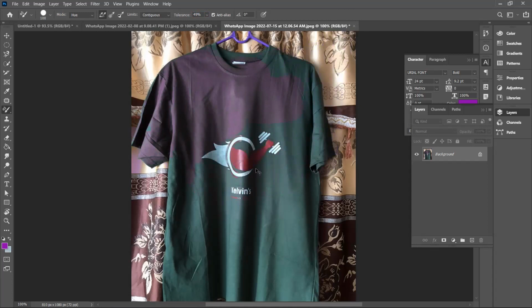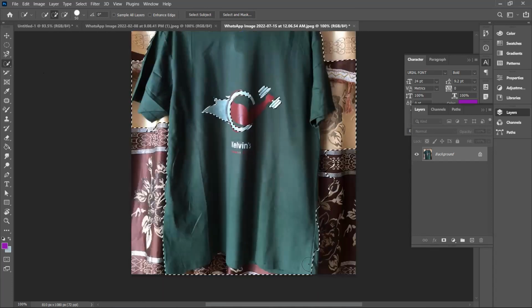What I'm going to do is, sometimes you can load a selection and then you brush. So with this, let me go with my quick selection tool, and then I try to select this. Let me make the size small. Okay, so I click on this to load a selection of it. I want to do it for only the shape. Okay, so some unwanted part has been selected.